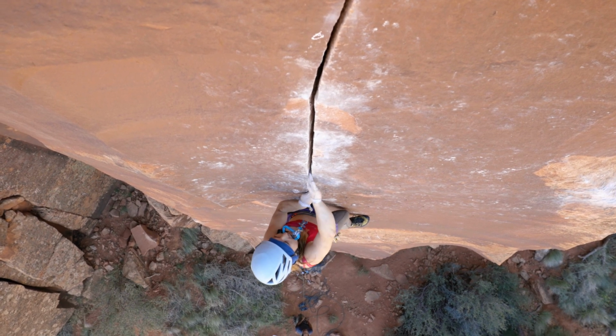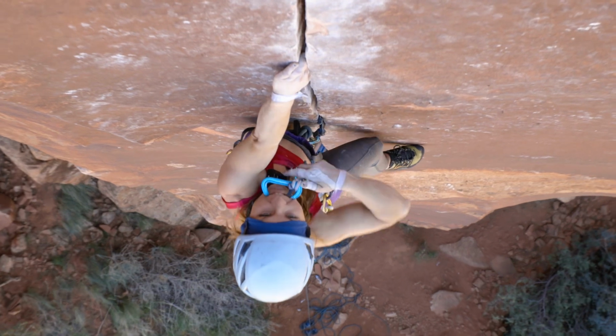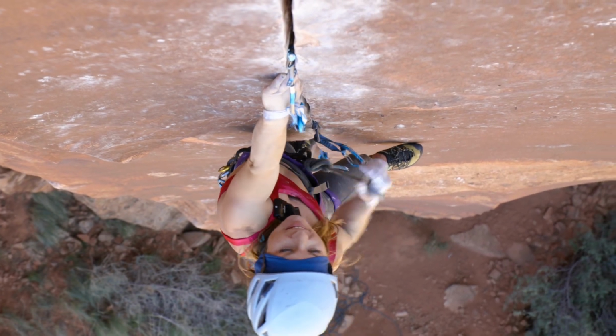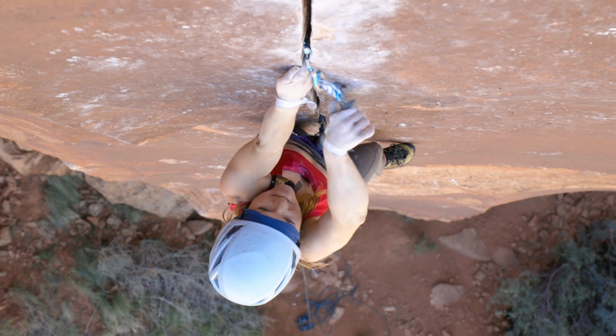The crack size leaving the pod is baby blues, so a 0.3, and then blue Metolius. Blue Metolius is tips for me. And then it goes into 0.2s to green, green Z4, so triple zero Z4, so it pinches down really quickly.